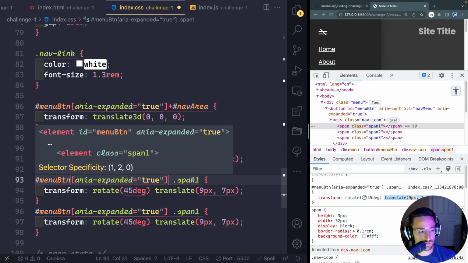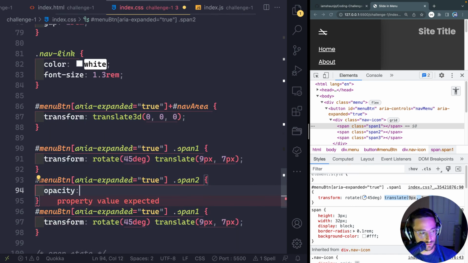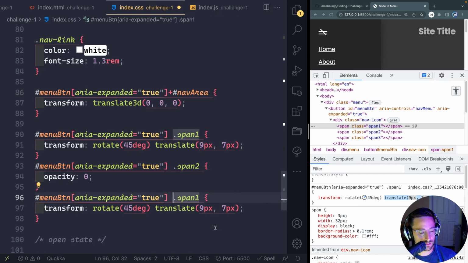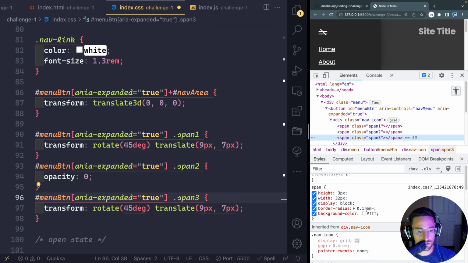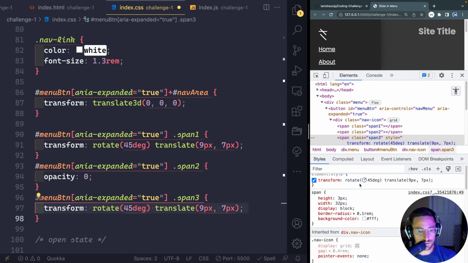We'll also do the same thing for the next ones. So span2, this one should be easy because it's going to be called this. Opacity 0. All right, it's just going to be gone. Span3, let's figure out where this one should be. So let's take this, add it to our span3. This should not be 45. It should be the opposite of 45. 225.